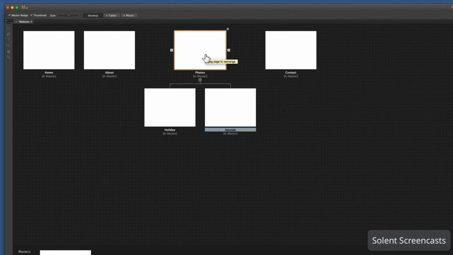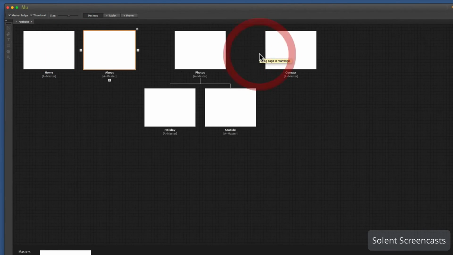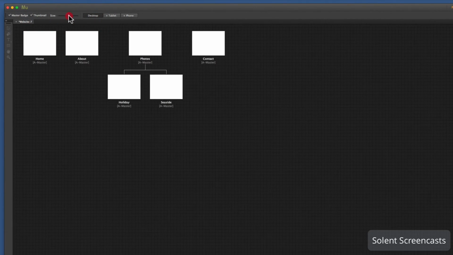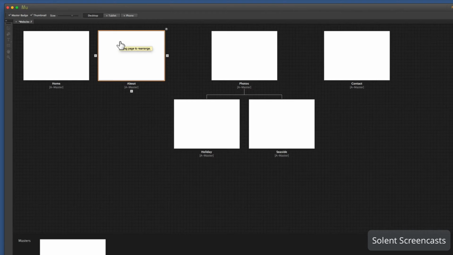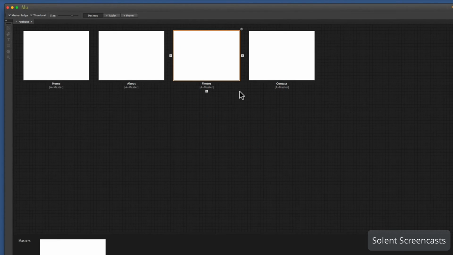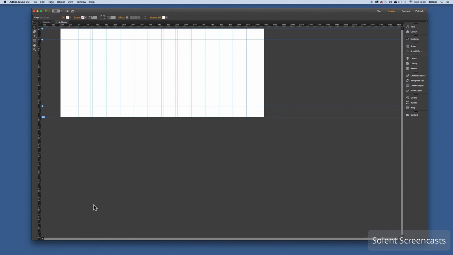Now you can rearrange pages. So if I want to rearrange this, I would move it over here and drop it there, or I can take it back again. I can zoom in and I can zoom out. So that's how you just use the plan. If you don't want a page anymore, you click up the right corner and click on the X and get rid of it.